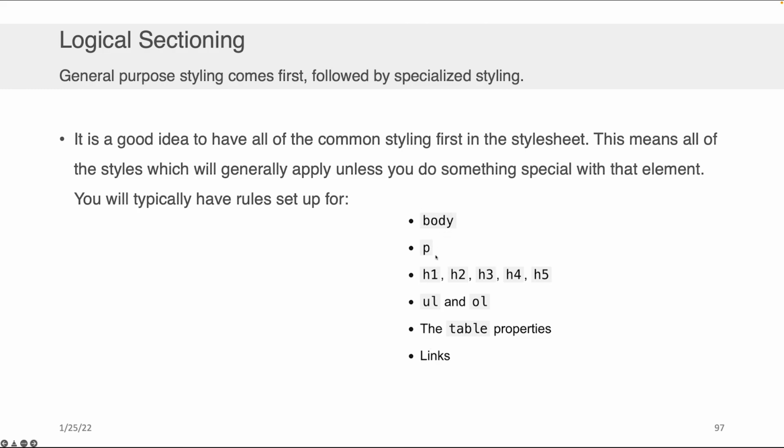There's going to be a ton of things that, when you set the style here, a bunch of stuff downstream is going to inherit. So the first thing you'd want a person coming and reading your style sheet to know is, well, how did you set up the body? And then you're probably going to have a whole lot of paragraph content inside of your HTML document because it's a document after all, right? And so the next thing you'd want to show in your style sheet is the paragraph styling, followed by headings, which are probably going to be next, followed by unordered and ordered lists, followed by tables and links and so on.